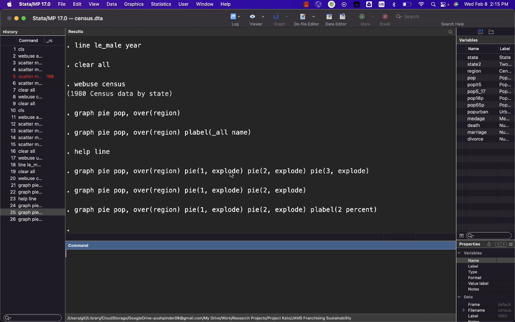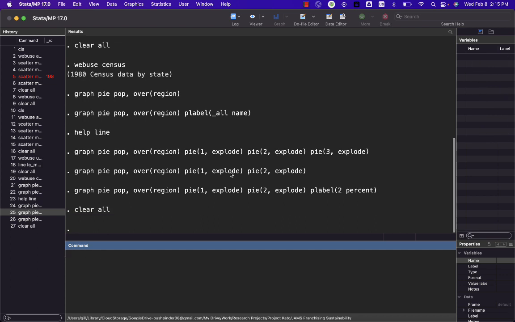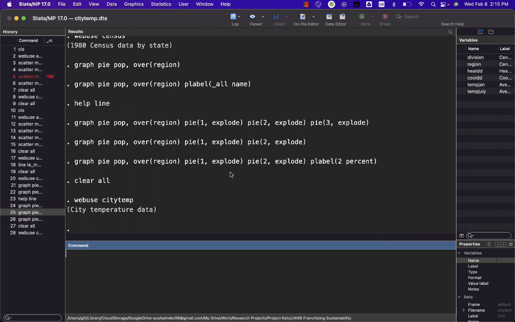Now let's move on. Let's go to bar charts. So bar charts again are famous charts which are used. So now let's suppose I want to create a bar chart of some variables. So I'm going to change my data here. I'm going to use the CD temperature data. Again, all these data sets are standard data sets. I mean, these are just for instructional purposes. Of course, you'll have your own data sets.